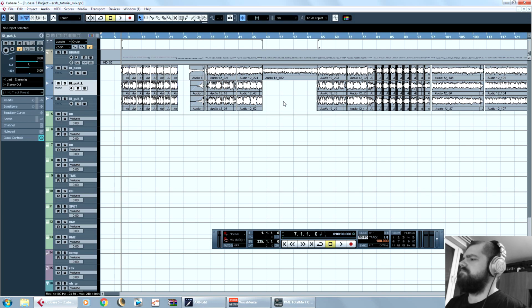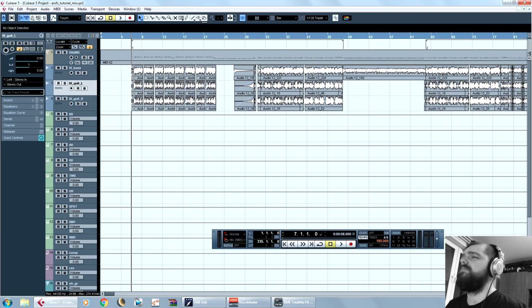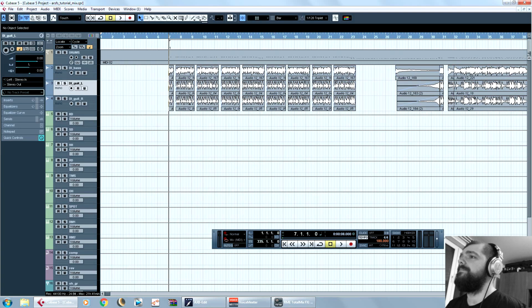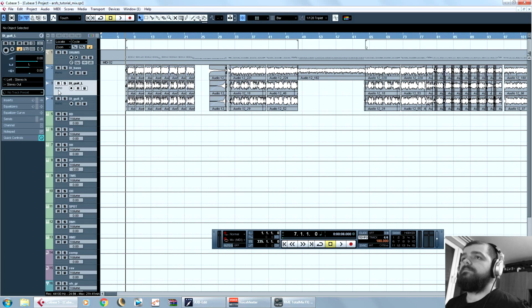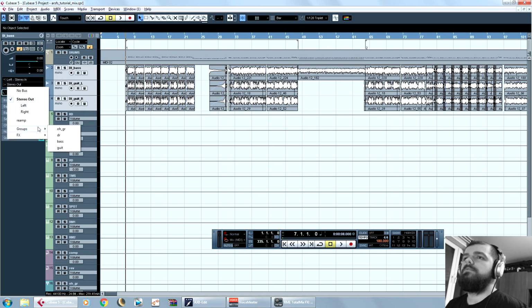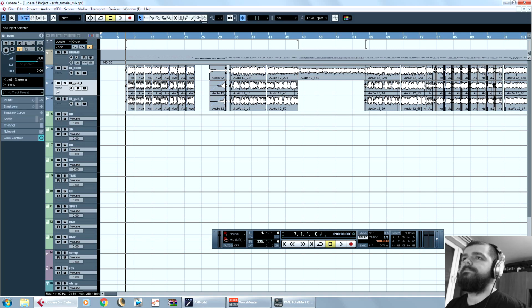I'm using a Radial ProRMP Studio reamper for years already. I think it's pretty good. I didn't even try any others, but yeah, it does the trick. So let's see what we can do. Let's just put this into the reamp bus.